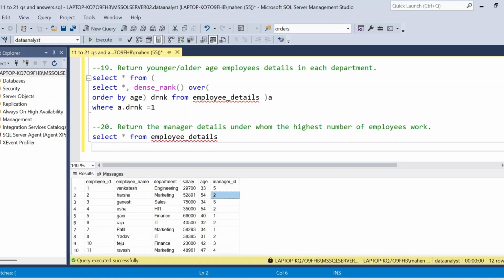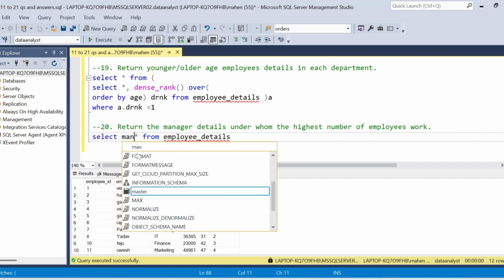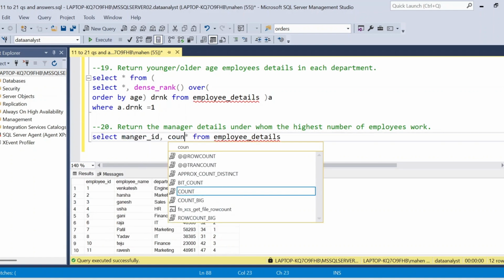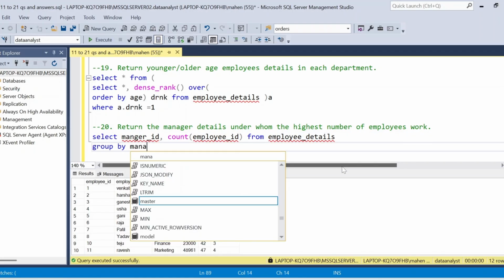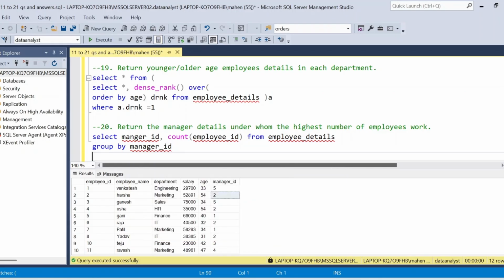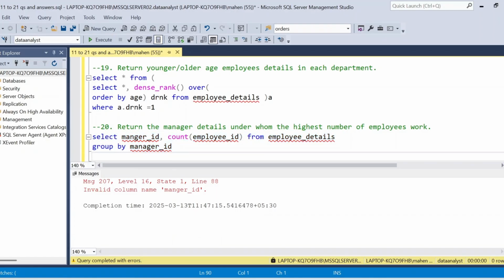So now how can we do that? We just use manager ID wise count of employee IDs, okay? And then what we have to do is group by manager ID. Okay, invalid column manager ID. Let's see the data first.